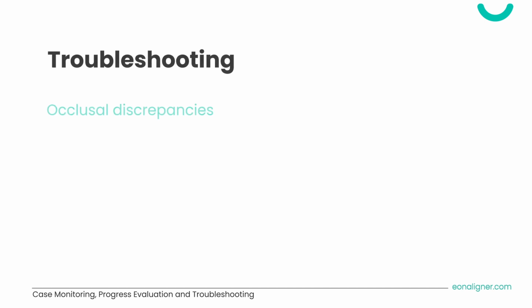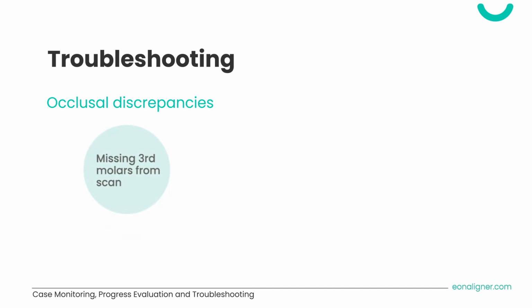At some instances, the treatment might end up with some occlusal discrepancies. This can be due to different reasons. The presence of third molars that were not captured in the scans or impressions. This will lead to over-eruption of third molars during the treatment, as they're not covered with the aligners. To resolve this issue, we can do one of the following. If the interference was mild, we can simply do selective grinding to settle the bite. If the over-eruption of third molars caused a mild posterior open bite, we can trim the last few aligners distal to the first molar to allow the occlusion to settle. Or, if the interference is more severe, extraction of third molars may be indicated.